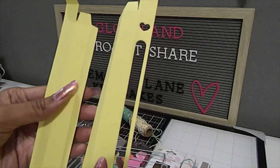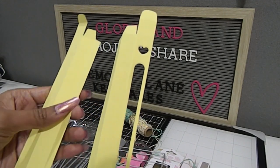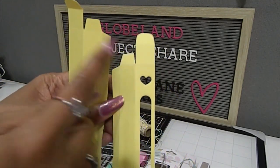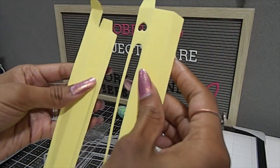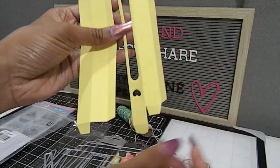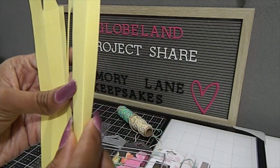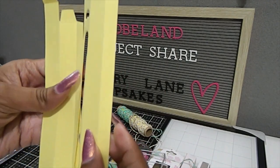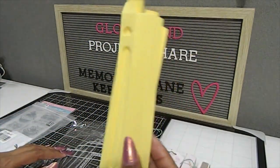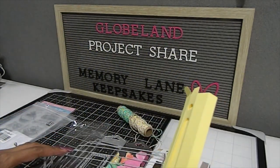You cut out these two pieces and then turn them a different way — opposite of each other — and you are going to use the score lines and flip them accordingly. You don't want both flaps on each end; you want to turn one end so that the long piece is on one side and the flap piece is on the other end. When you get ready to fold, make sure those small areas for the score lines are where your box is going to adhere so you can actually fold it and use those score lines to make your box. I may come back and do a full tutorial, but this is the tip on how to do that box.